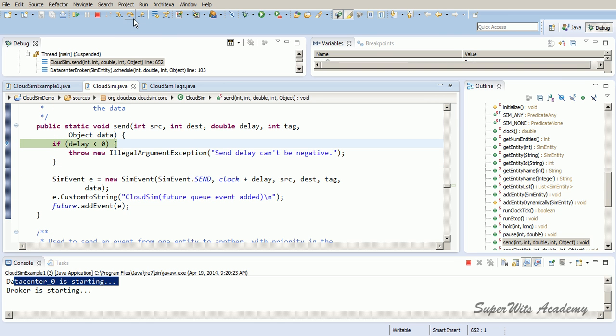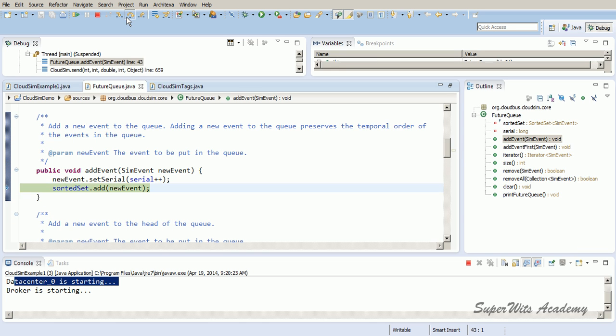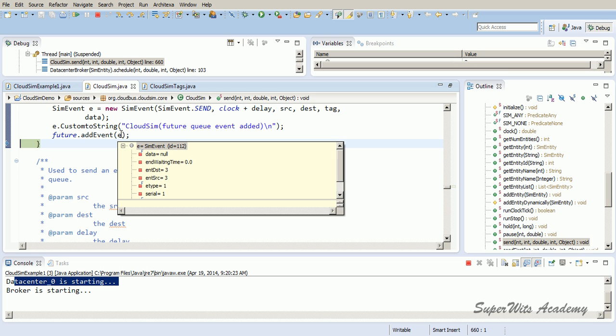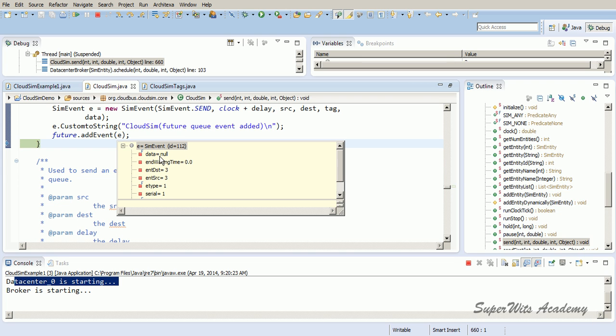So we get inside that, we again check the delay must not be less than 0, then we create an event and we add that event to the future queue, right? So this is how the events are added to the future queue. So if you see here, you will see that the event is generated with the following details: data is null and waiting time is 0, destination entity is 3 and entity source is 3.